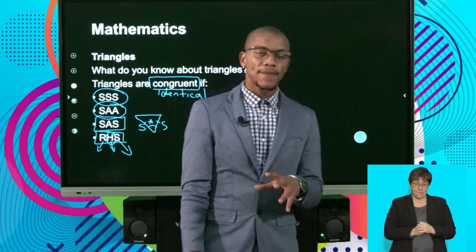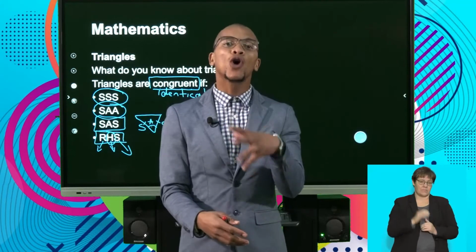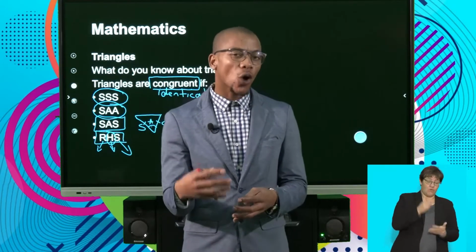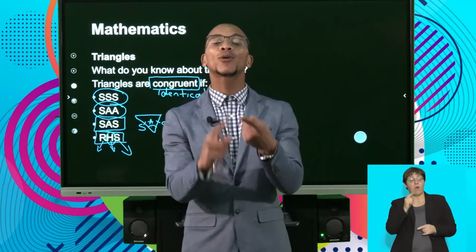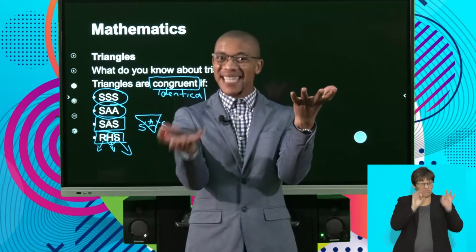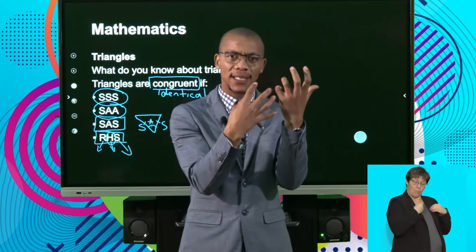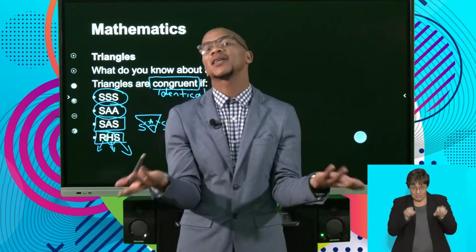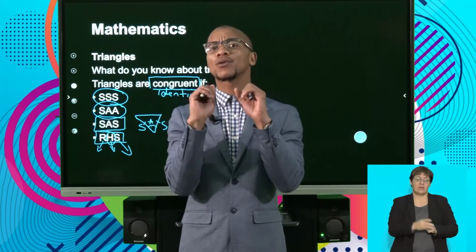With these, please note this. You don't need to prove all four properties when trying to talk about congruence. If you prove one of the four, then the other three will be true by default, because congruency simply means this thing is exactly the same as this thing. So if I prove one property in these two things, then all the other properties will hold. That's what you need to make sure you are clear about. Not that you must prove all four, no, just one, and then the others will hold as well.